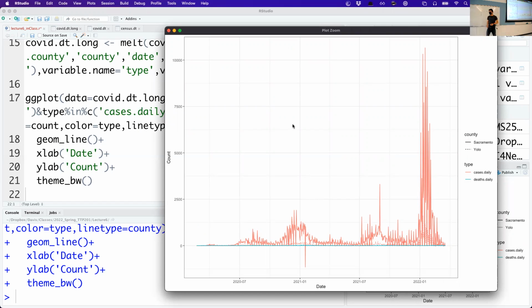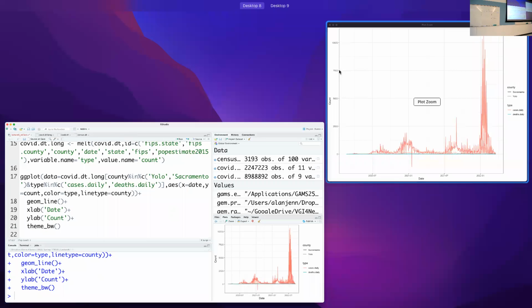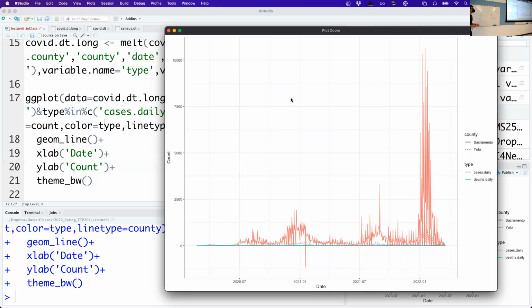I added in, as I was describing, a variety of ways that I can put an extra dimension into the graphic. So I have color, where the different types are broken out by different colors, and then the different counties are broken out by different line types. So here we have a solid line indicating Sacramento and a dotted line indicating Yolo County.